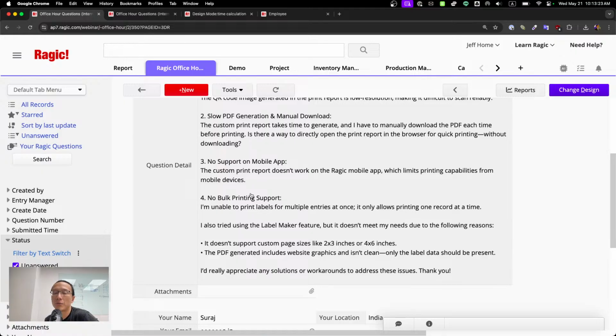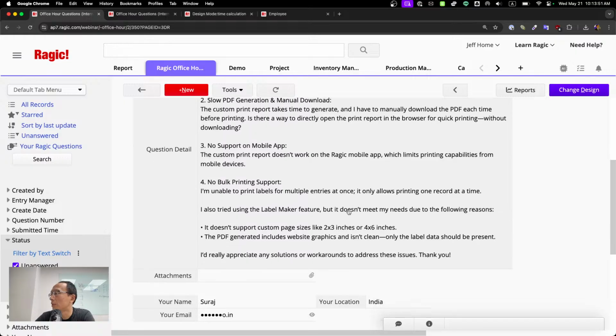Like if you have 100 records, each record would generate a one-page PDF file, and we should be able to support, at least in the future, that you can print one 100-page PDF file that has all the 100 records' custom print report output. Okay, so this is something that we should be able to support in the future.